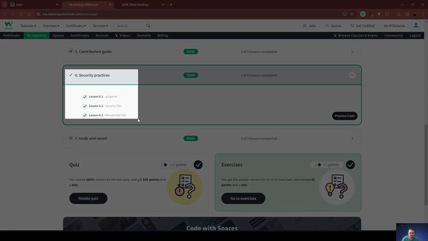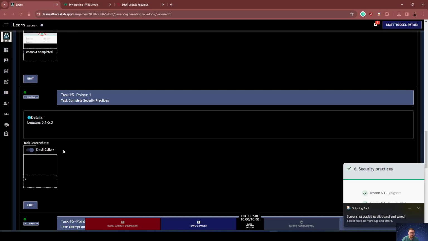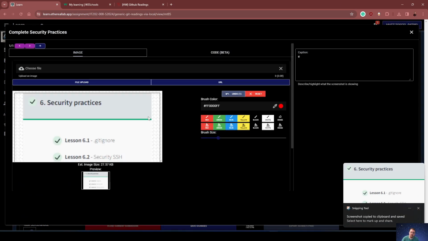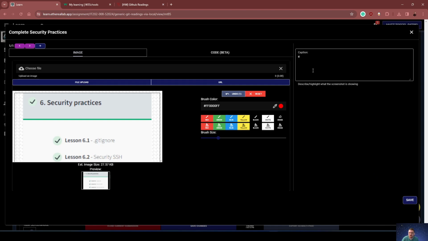I skipped some things for you guys because it might not be relevant to the particular lesson. You may go back to it at some point, sometimes you may not. I usually just recommend to complete the entire thing because it's good to show the status on GitHub or W3Schools, but I'm only really grading those items. Lesson 6 complete.